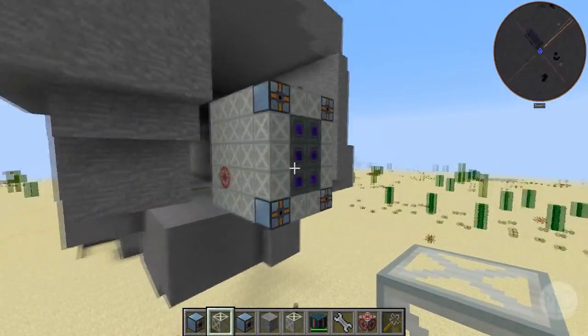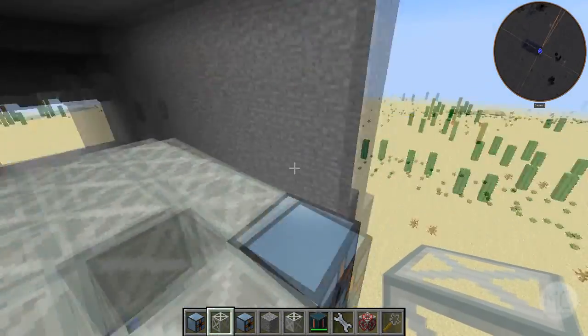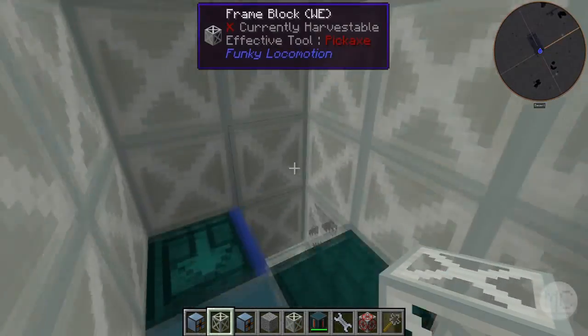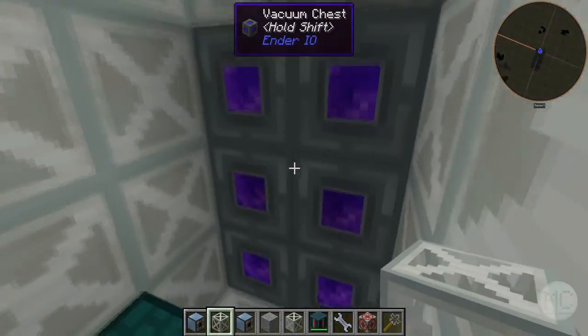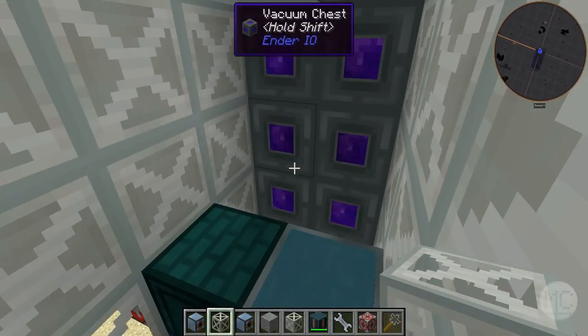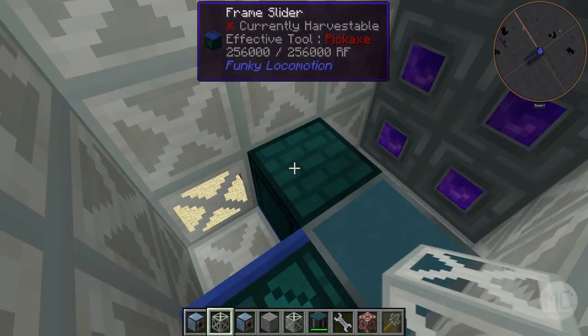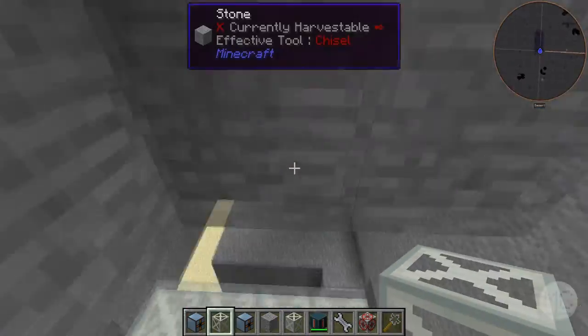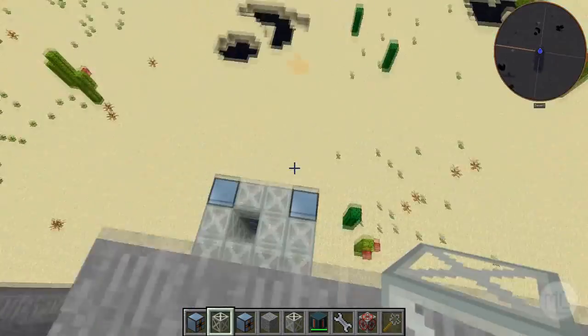It will just continuously go on, and like I said before, you can put a personal loader in here and it will stay fully loaded. So yeah, you can stand in it as well. It will move you along with it, so you can act as a chunk loader yourself. So there we go. So that's my mining machine.